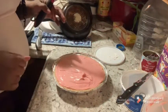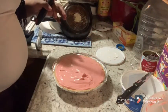Y'all, when it's ready to be eaten. Okay, y'all, we are about to do the taste test of the Kool-Aid pie. Now, I tasted a little bit of it off of the spoon, and it was good. But it had the Kool-Aid taste. I probably should have used a can and a half because I used two packets. But I think it's gonna be good.